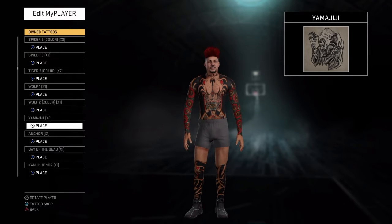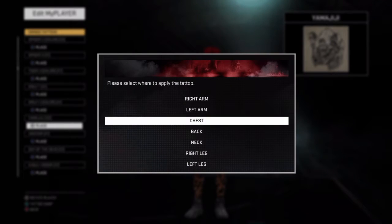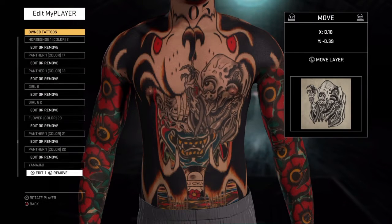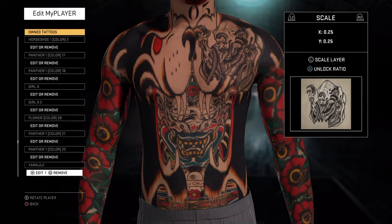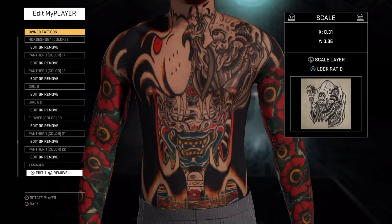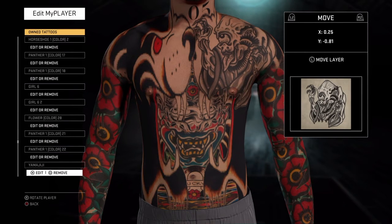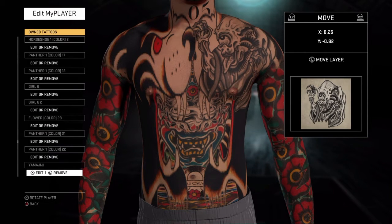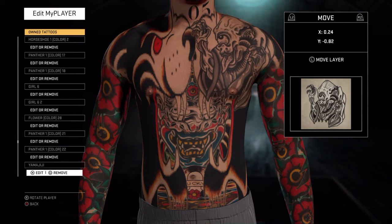Okay. Oh, the little 3 disappeared on my neck. I've got to fix that. So in this case I put it on my chest. Let's see how I have it right here. I'm going to go ahead and just place that here. Press R2, make sure it's on scale, and then press triangle to put it on lock ratio. I stretch it, make it big. Actually, you know what, I want that hand to be touching the nose, so I'll pretty much leave it right around there.